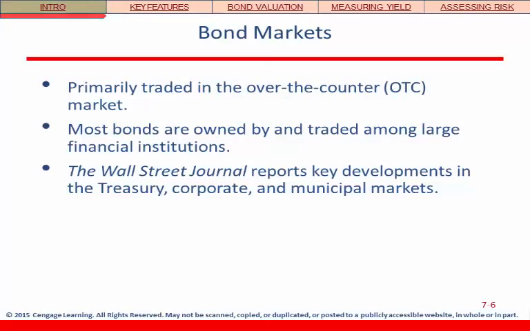You know, the bond market is actually much bigger than the stock market, but it's usually owned and traded just among the large financial institutions, right? The big banks and the big brokerage companies. And I would follow, throughout the day on my Bloomberg terminal, all the news, and obviously, the Wall Street Journal and other news outlets would report on key developments in the Treasury, corporate, and municipal markets, right? So, there are different key bond markets that you want to pay attention to.